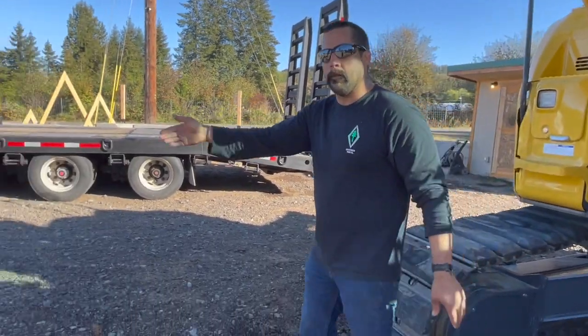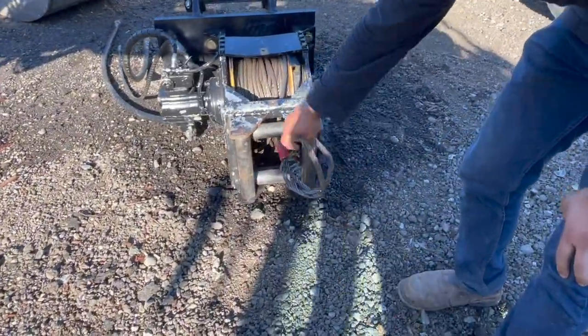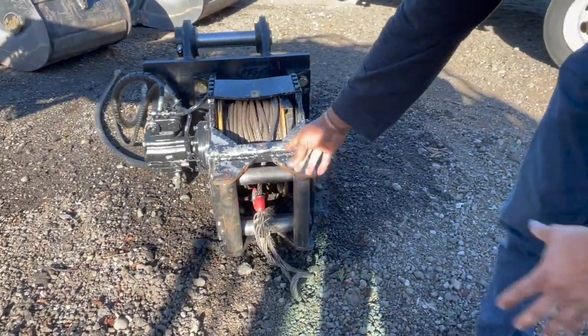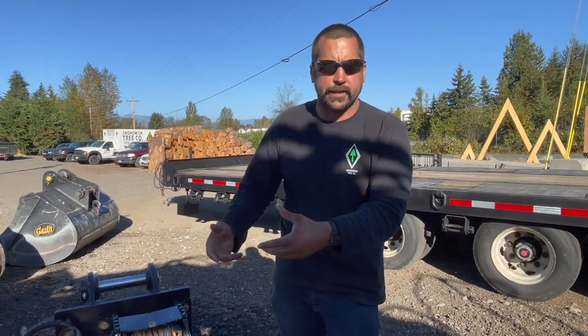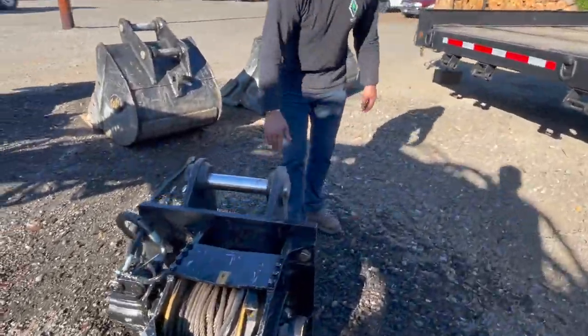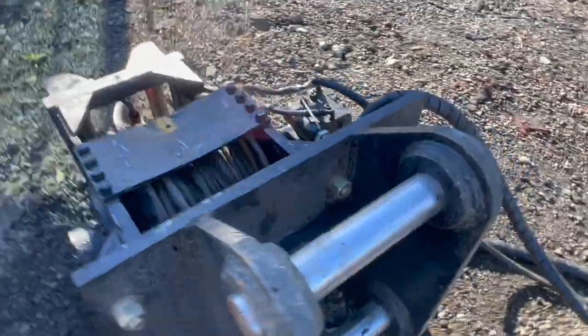So if you look here, this is the winch. Sorry about the bad tail on the end. That sucks and I need to redo it. But with that pipe choker on it, that's been a great add for choking trees, winching them up, pulling stuff. This clips right in. Here, quick disconnect. You plug in three lines. You got a switch in the cab. You hit the switch and you run the in and out with your right track pedal.